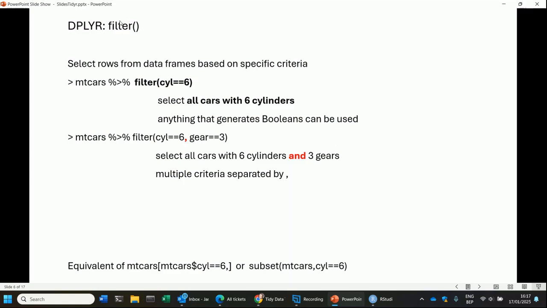The filter function can be used to retrieve rows from a table, and it's very similar to the subset function. To specify which rows you want to retrieve, you will typically use a logical operation or any function that generates booleans.